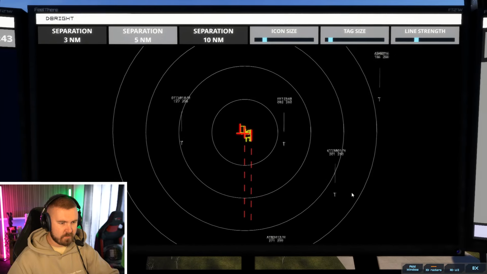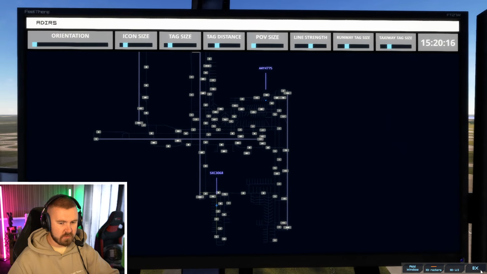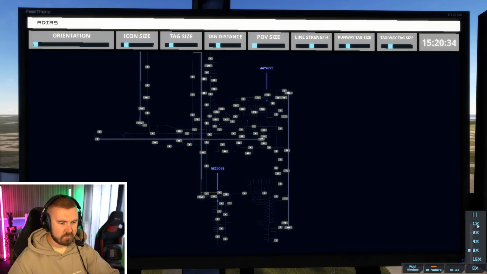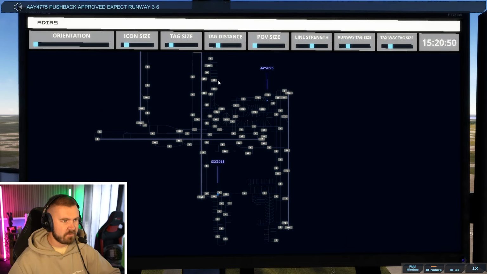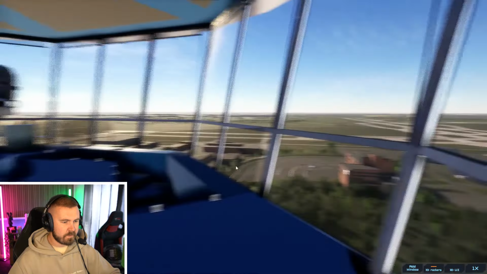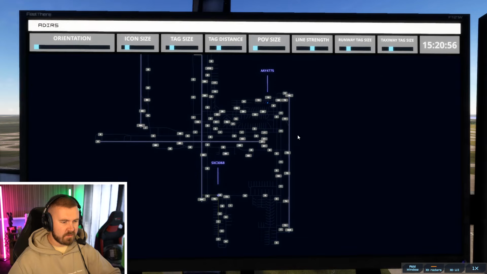Wow. That's weird, isn't it? Allegiant 4775 with information, Oscar, requesting push and start. Allegiant 4775, pushback approved. Expect runway 36 right. There's Amazon Air, 737.